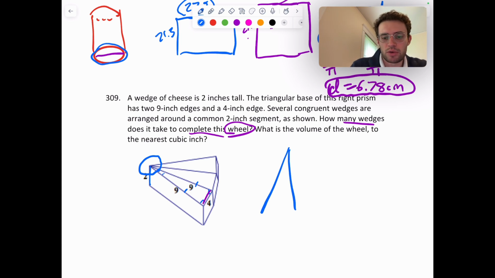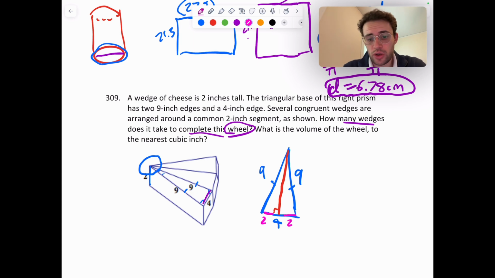Now, to do that, I'm just going to redraw it. So we have a 9, 9, and 4 isosceles triangle like that. And now if we drop down an altitude, for an isosceles triangle, we know that an altitude will cut that base in half. So it's going to become 2 and 2. And now we could use inverse trig to figure out what this angle is up here. So this would be like theta over 2. We're trying to solve for actually what theta is. So we have the opposite and we have the hypotenuse. That would be sine, right? We know that sine of theta is equal to opposite over hypotenuse. In this case, it's theta over 2. So sine of whatever your angle is.